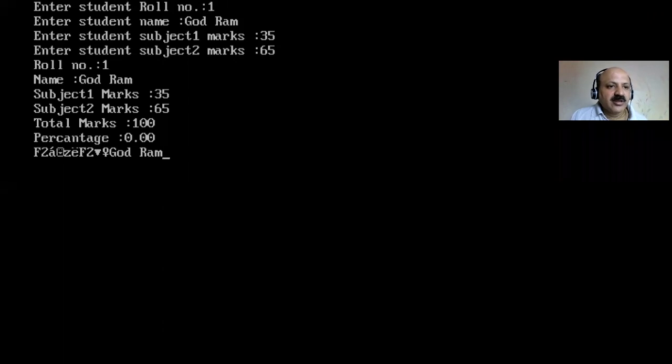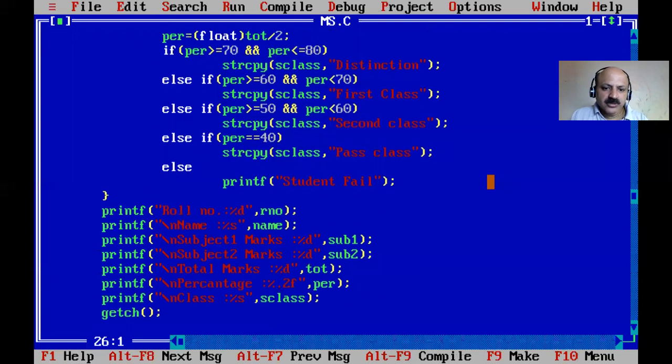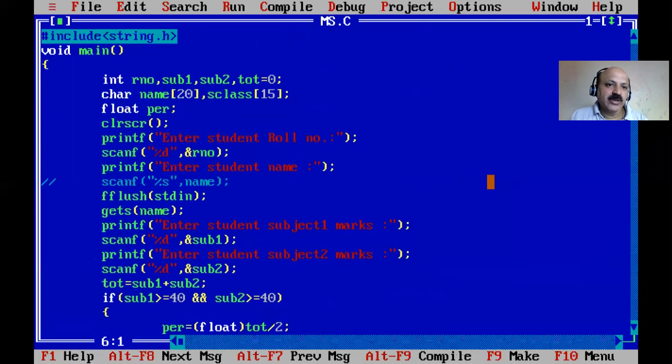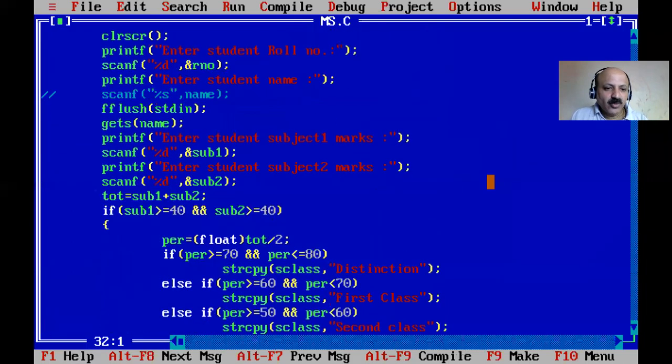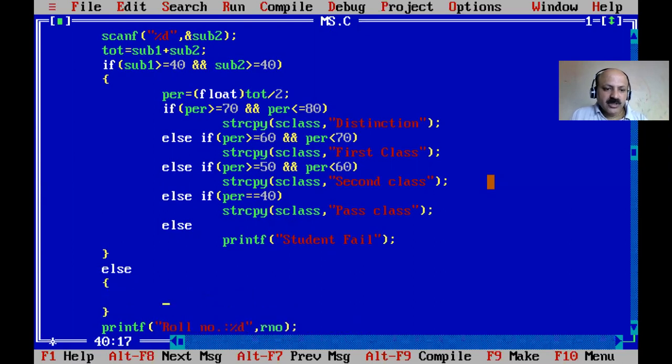So in roll number, name, subject one, total, and percentage, then class we have not defined. So what happened to class? Class is taking some garbage value. We can provide it in the declaration part. If that is not possible, then use strcpy, string copy, and that class we have to define like s class.